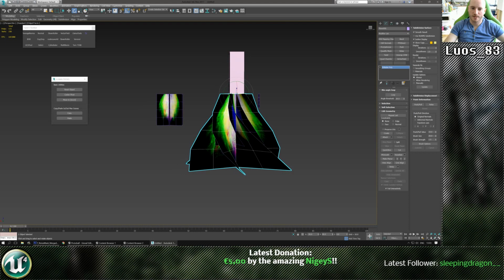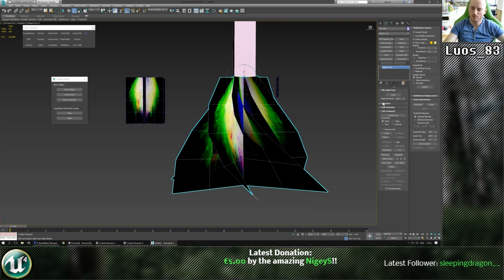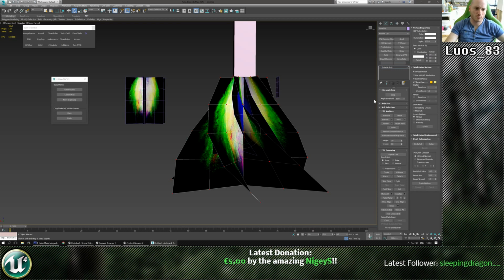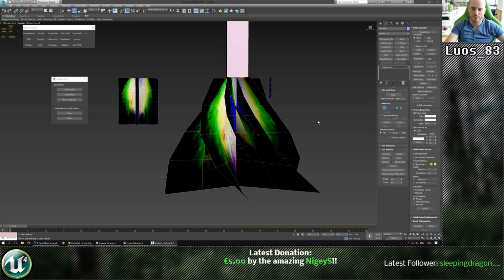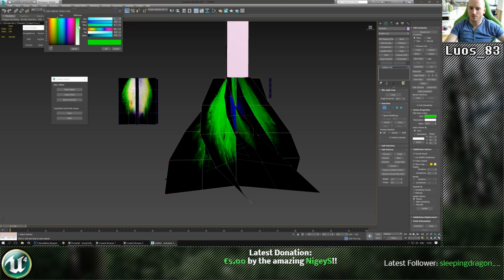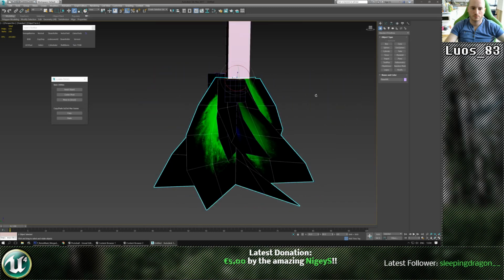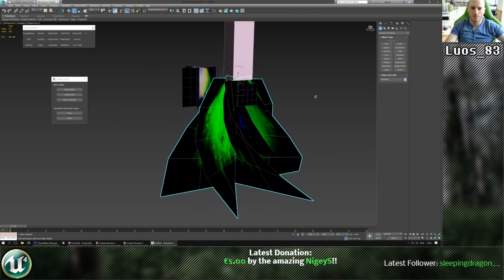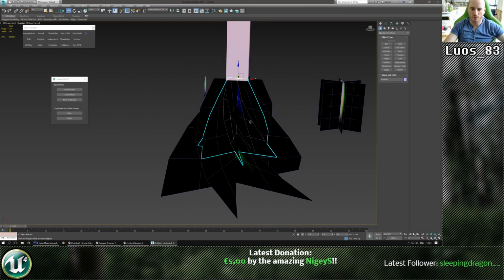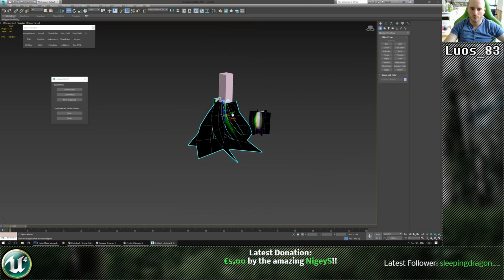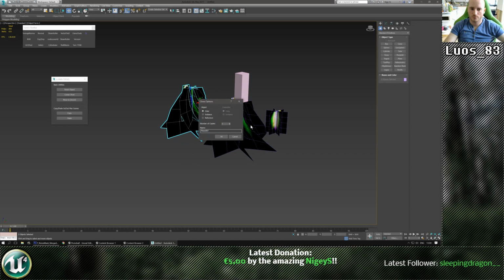So depending on the angle, you see a bit more of the blue channel and a little bit less of the green channel. I'm not sure if that is going to work properly, so I actually need to test it before I proceed. I don't want to create the whole effect and then find out that I messed up. I think this was the green channel. Yeah. Okay. I think it will work, but let me double check. Let me export the whole thing.